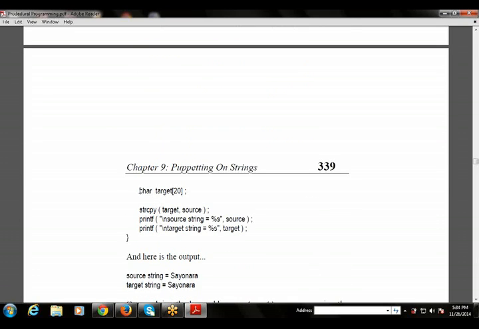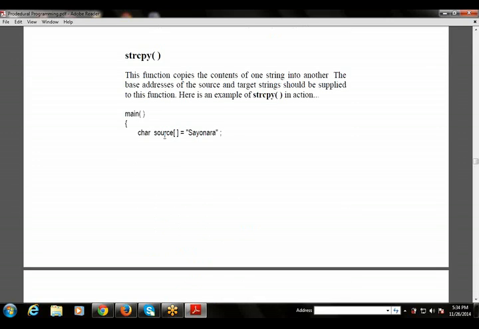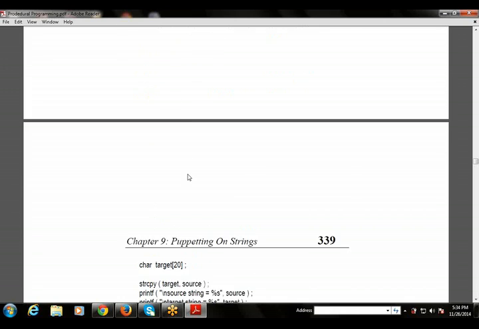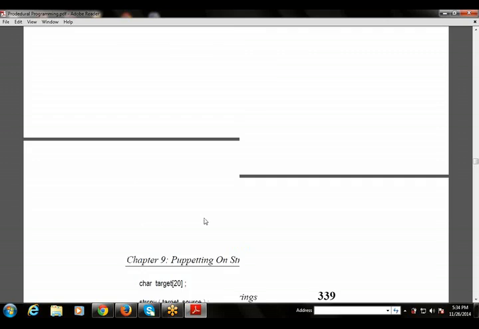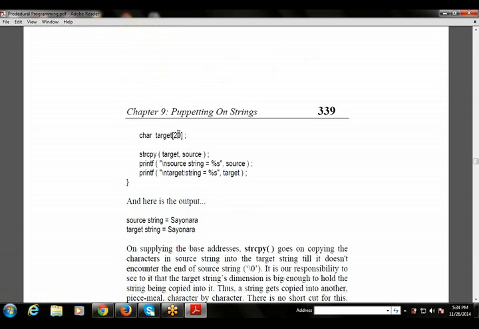Then we use one more variable, the target. So two array variables are used. One is the source that contains sayonara, and the other is the target, which is of 20 characters. Now I have to copy the source into the target.